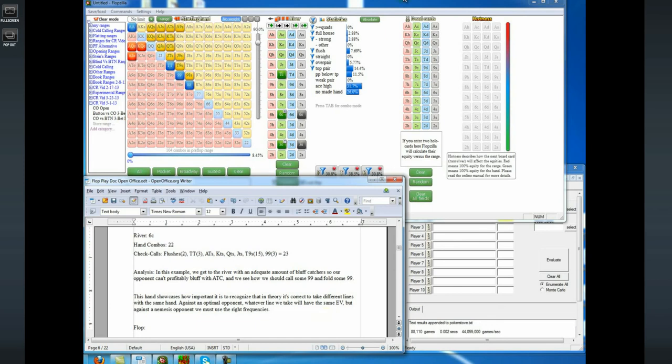So for example, right here against an optimal opponent, it probably doesn't matter if we call or fold with nines or eights on the river. There might be a small removal effect where maybe eights are better than nines, or maybe the club is good or bad. Some really slight removal effect could matter. But for the most part, against an optimal opponent, it doesn't matter if we call or fold with nines or eights. Whereas against a nemesis opponent, we might actually have to only call with half of our pocket nines. Otherwise, he'll know we're folding too much or too little and he can exploit us.